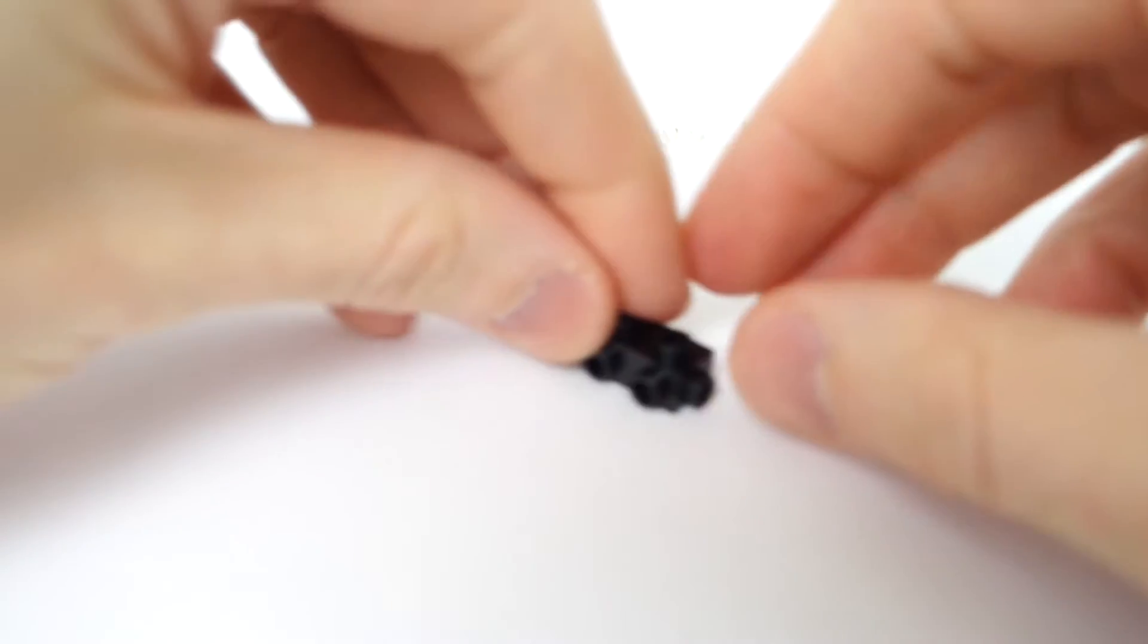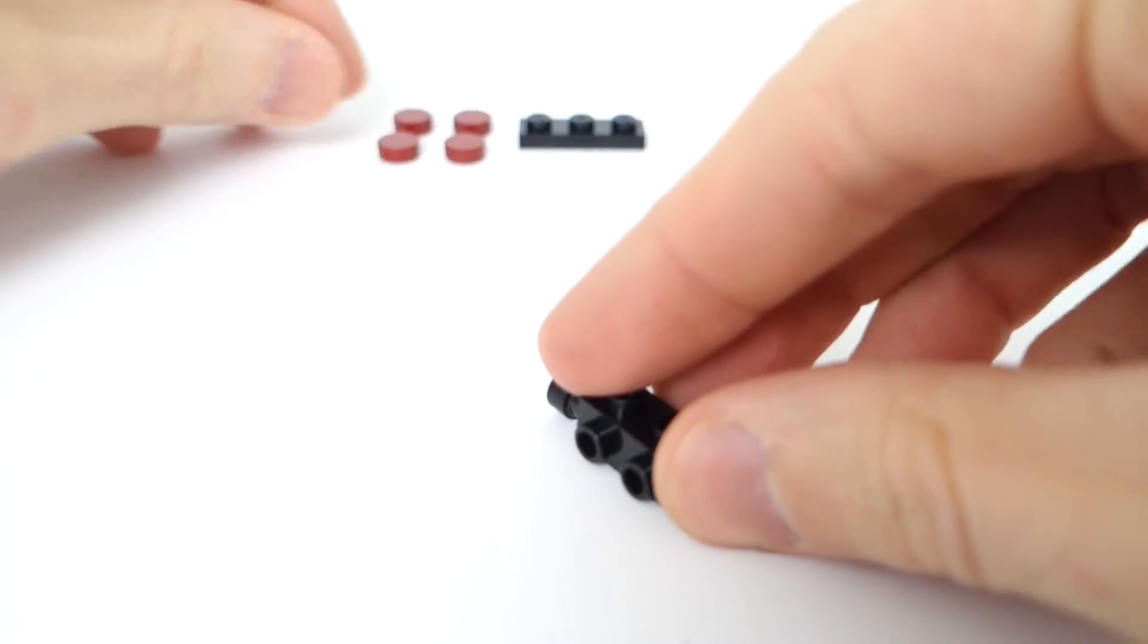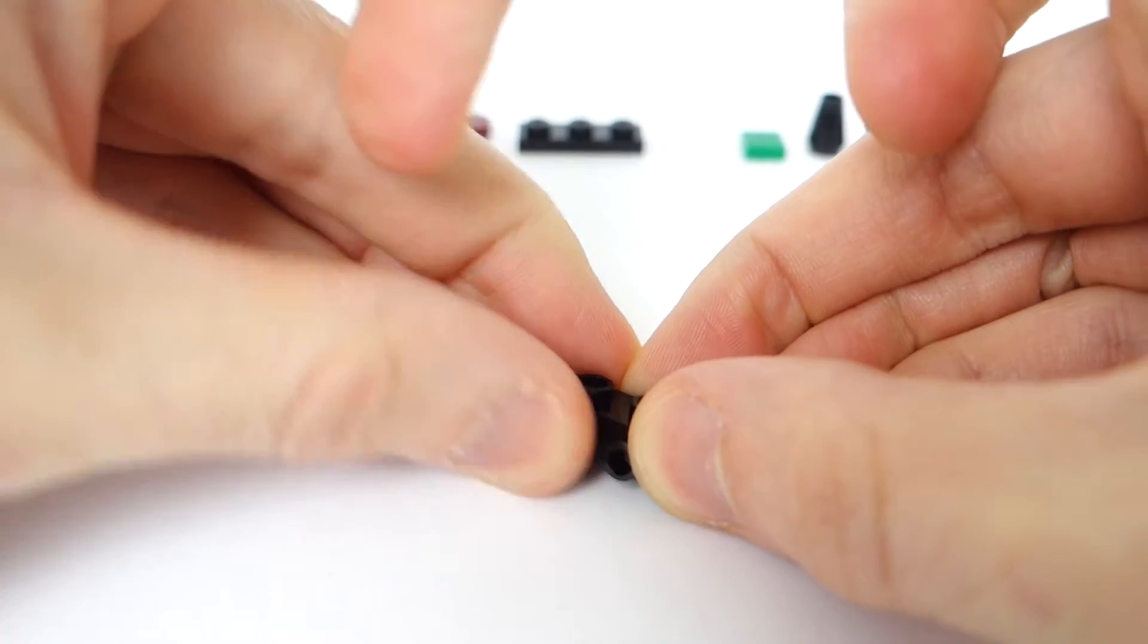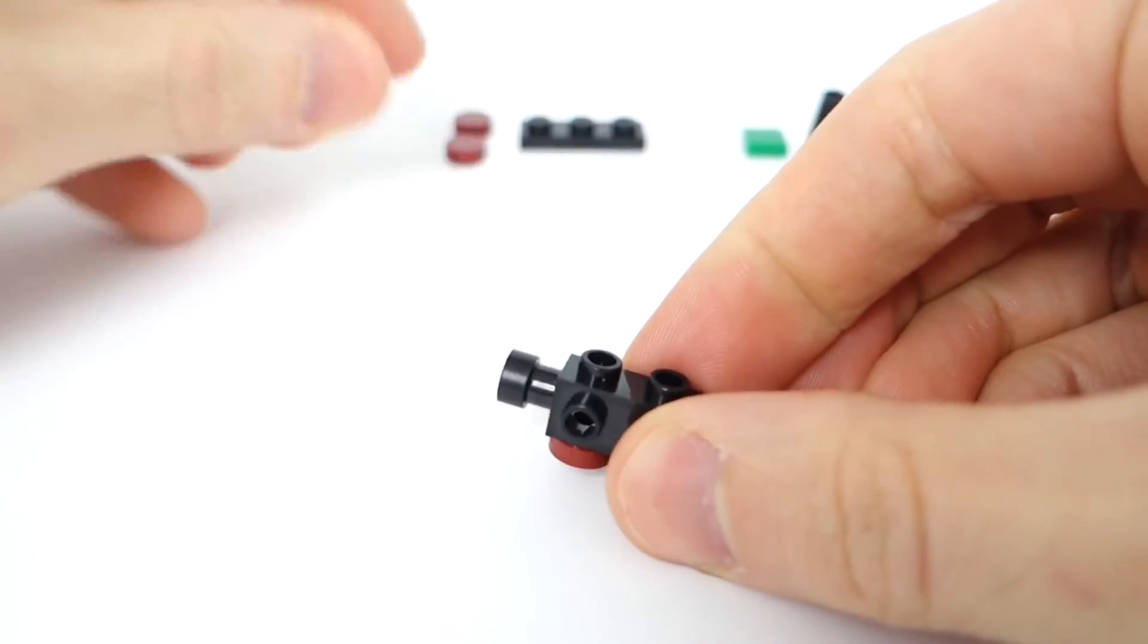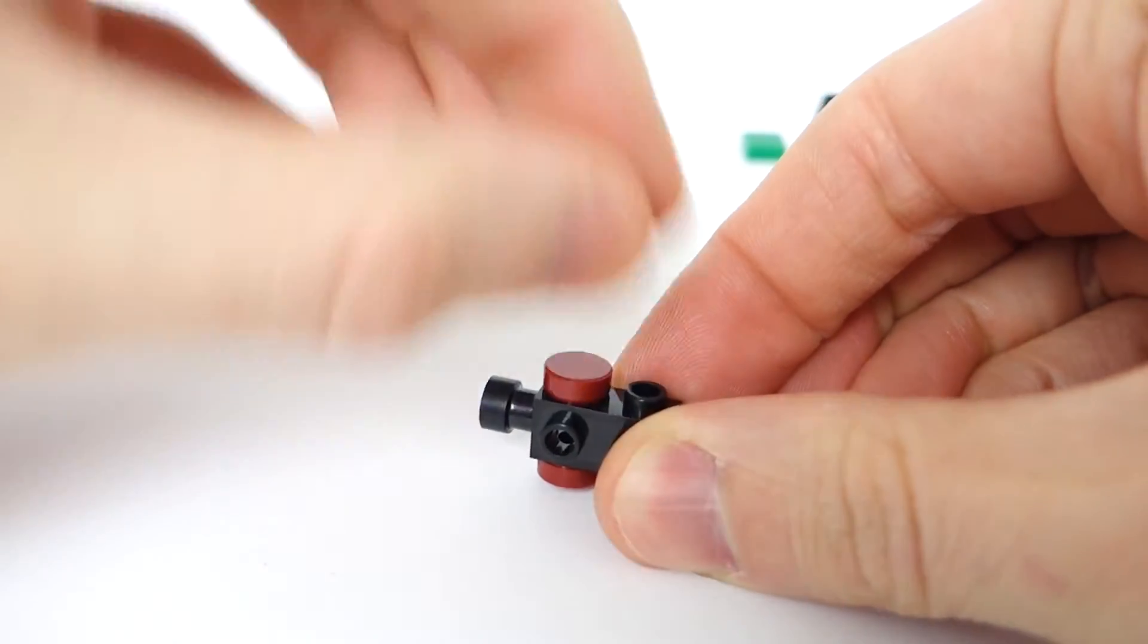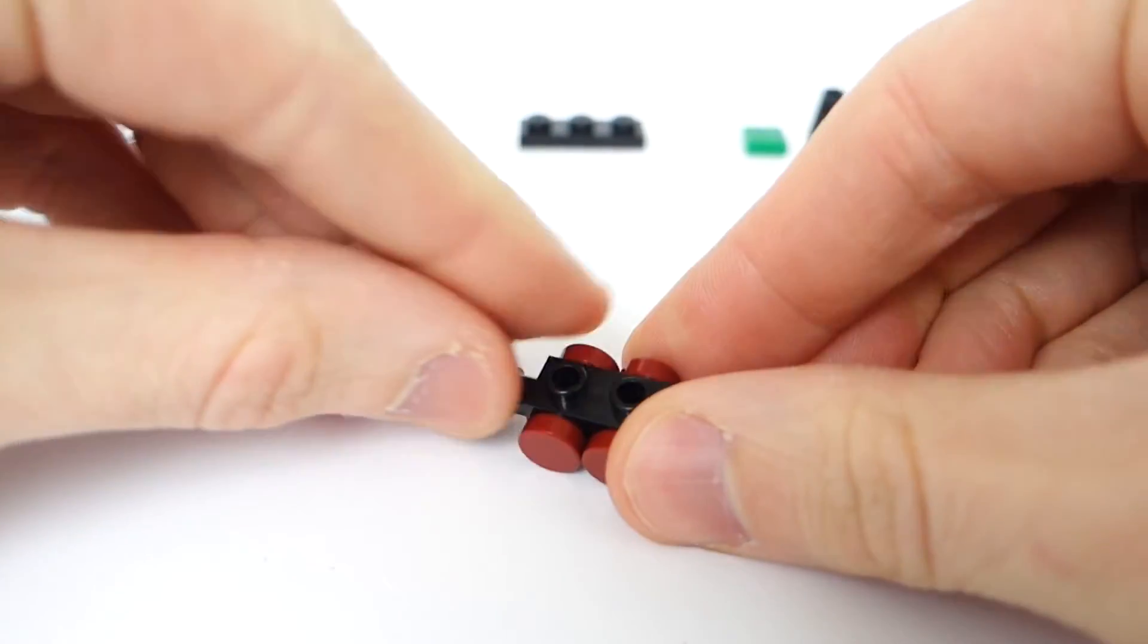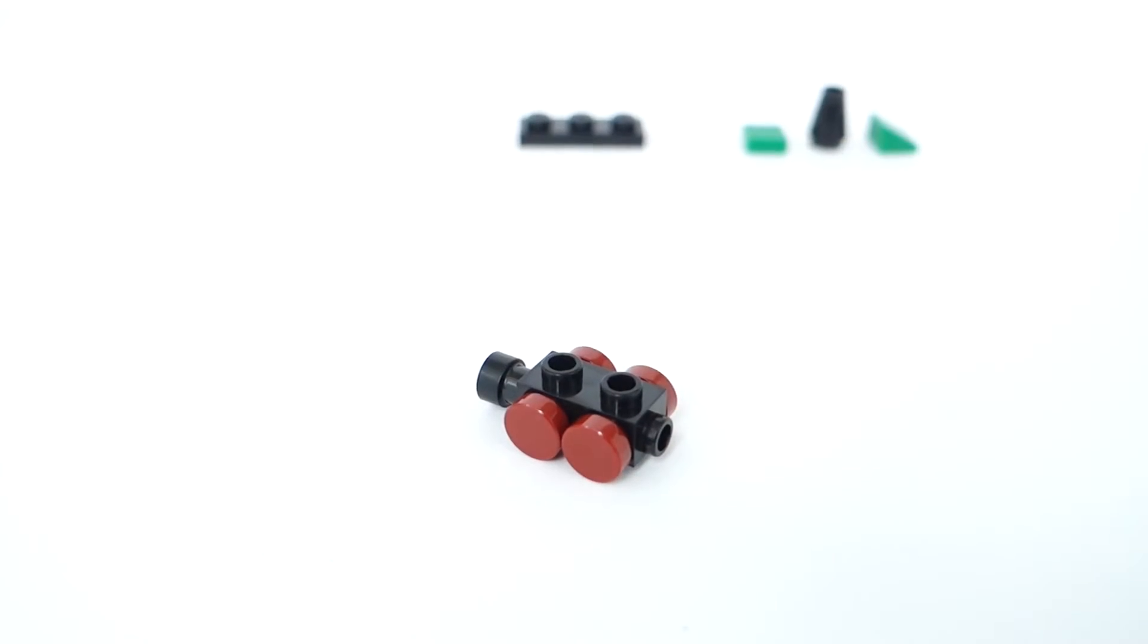Now we move on to the build. The first piece you're going to use is what I've always called a Lego traffic light. I don't know the actual names of these pieces, and honestly, I don't really care. I just enjoy building Lego. I've never taken the time to actually learn what they're called, but you're going to put the red pieces onto that, which they look like wheels, but that's going to be kind of like what goes onto the track.